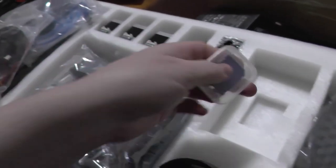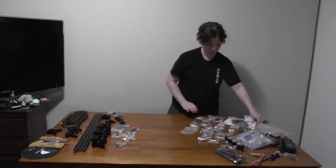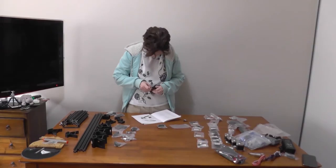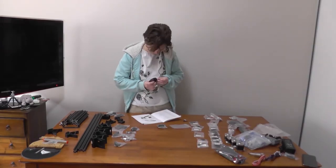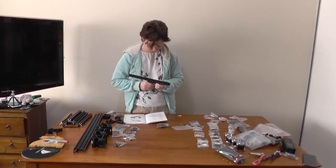Well, that's interesting. So I pulled everything out of the box and laid it all out nice and neat. Everything was labelled, so there was no issues there. And the instruction manual was very clear, step by step. And off we go.